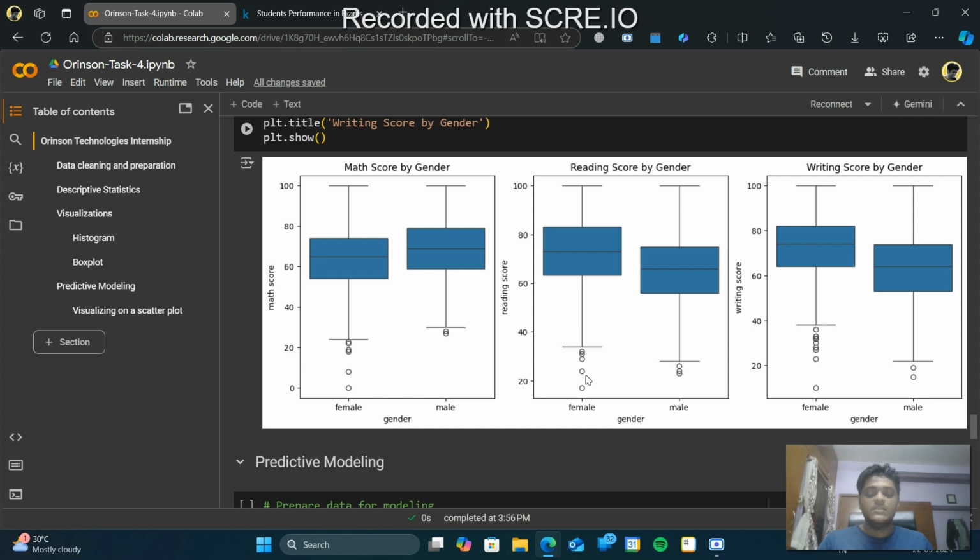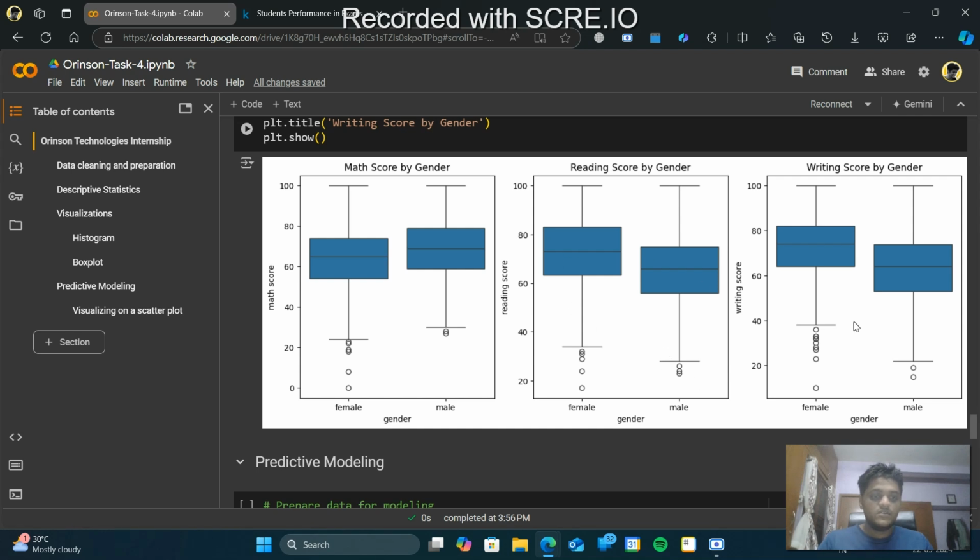But on the female side, as you can see, there are outliers and more outliers, and generally the males have a higher reading score than females.